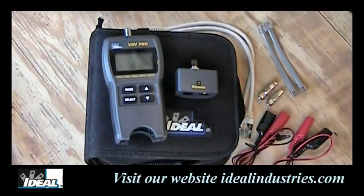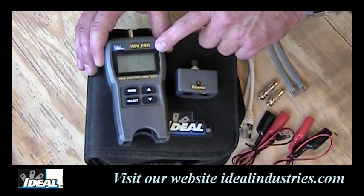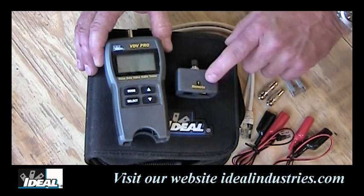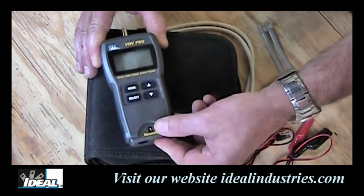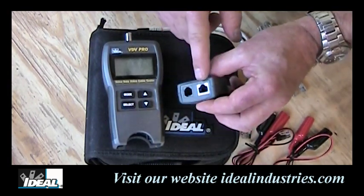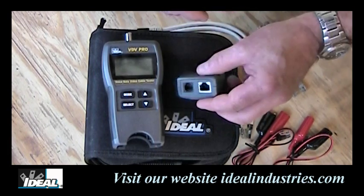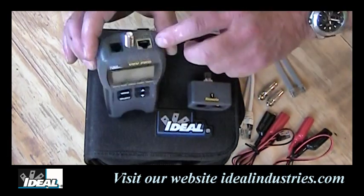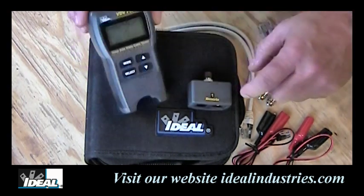Here we're taking a close-up view of what's in the VDV tester kit when you buy one. What you get here is the main unit of the tester itself. The remote also comes with it, and that normally stores right here in the bottom of the tester for easy storage. You'll find it has a coax, a phone, and a Category 5E STP jack. We could test either UTP or STP cables. The top of the unit also has a data jack, a coax, and a phone port.